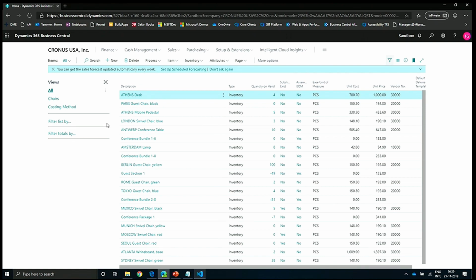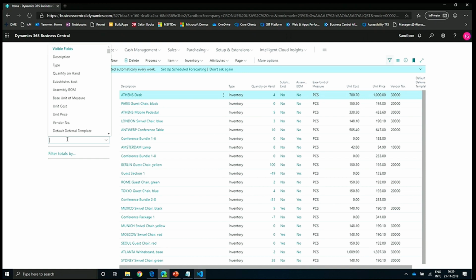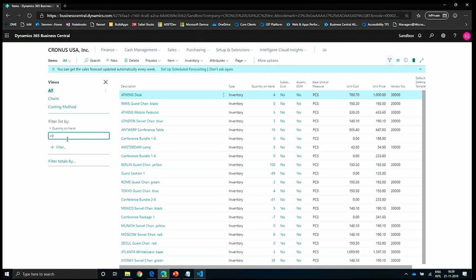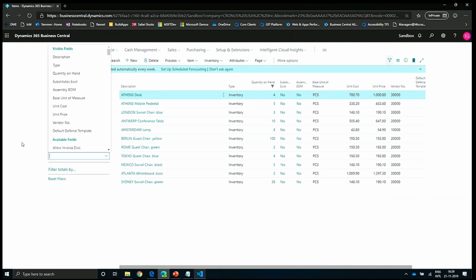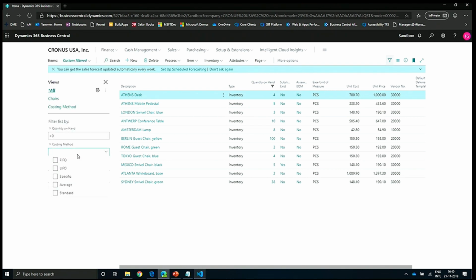So if I'm a user and I want to create a view, I start with the all view, and I start adding my filters. For example, let's say quantity on hand is greater than 0, and let's say I also want costing method to be selected on a couple of options. And this is a tiny thing, which you can see here. We also improved the multi-option control on the Modern Clients. So now it's a lot more intuitive, and it also supports a lot of common tiny keyboard interactions you are used to, so you can feel very productive when creating your filters.